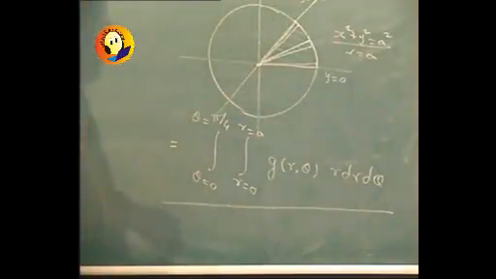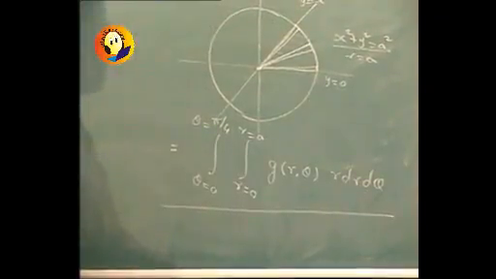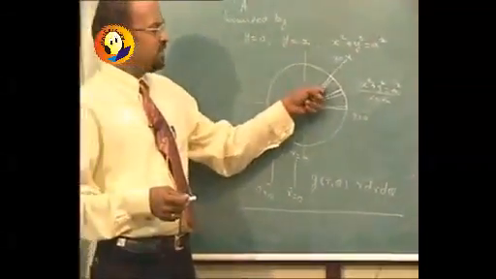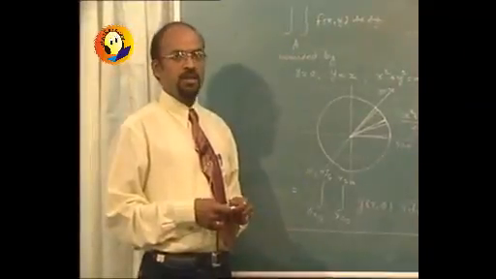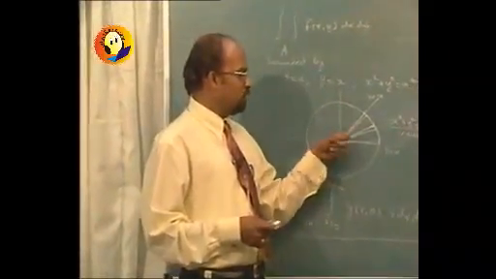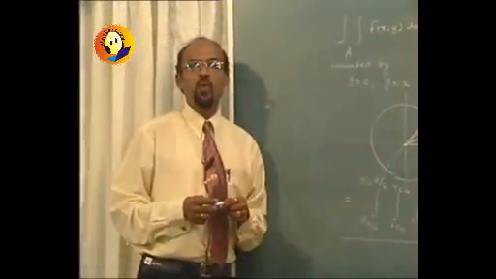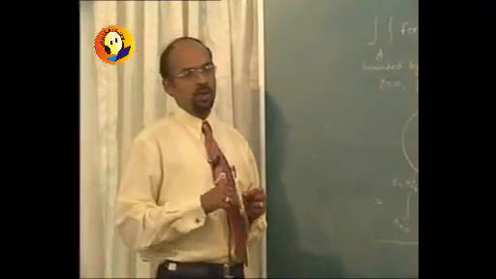So the problem can be converted to the polar coordinate system, and at times it will prove to be easier, because you can imagine that if the strips would have been parallel to the x-axis or parallel to the y-axis, then there will be complicated things coming into the picture. That is one part. And secondly, sometimes the function also will be telling us that we should be integrating with respect to the polar form.